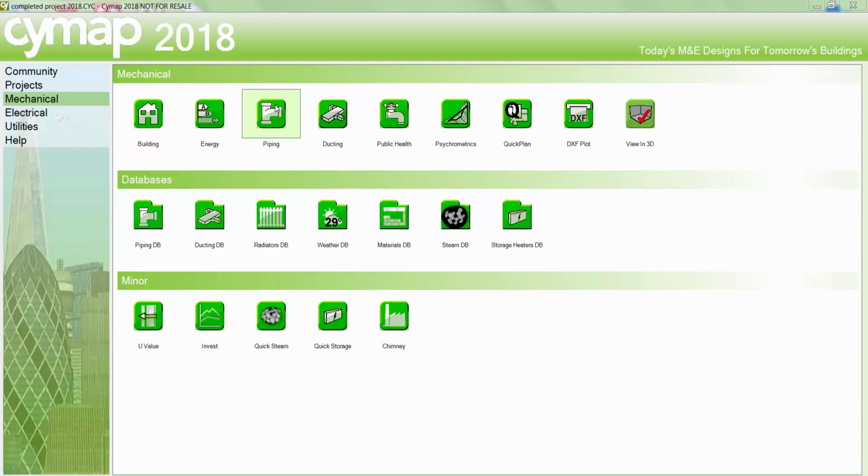The piping program can be used to determine pipe runs for LPHW and LTHW systems, wet systems and chilled water systems. This enables the engineer to select radiators or generic items of plant such as fan coil units, etc., route all the pipework back to a plant room, quantify pipe runs, calculate the pipe sizes and determine all the pressures required for pump sizing.